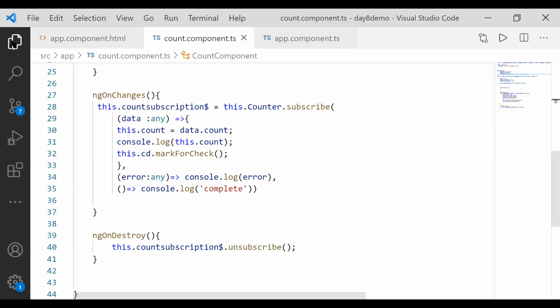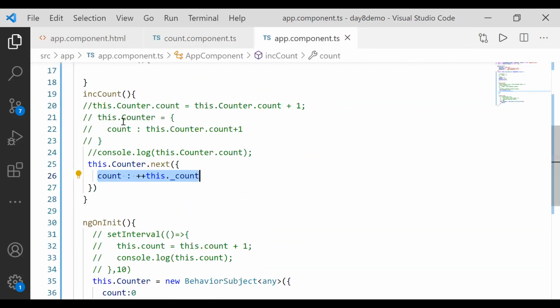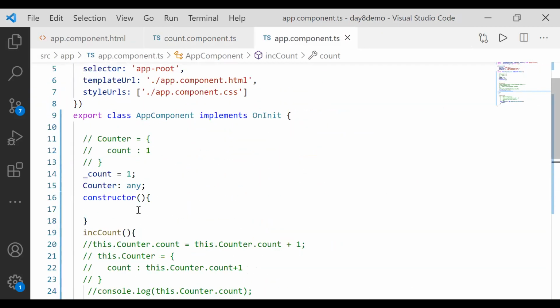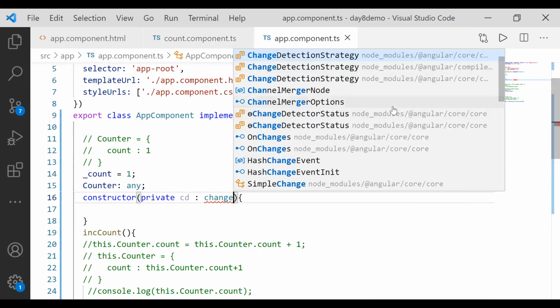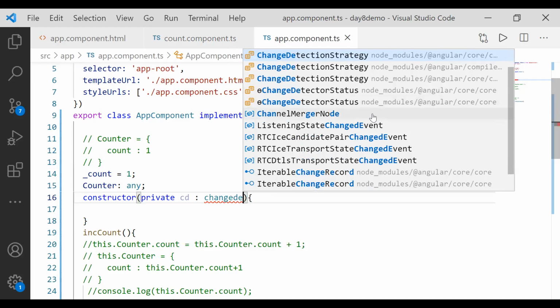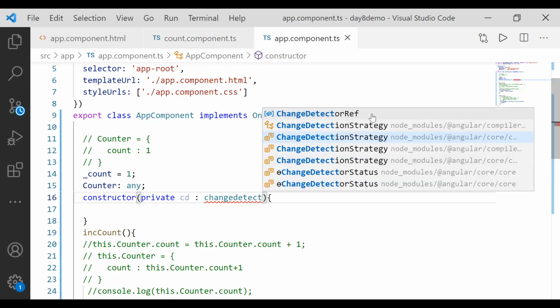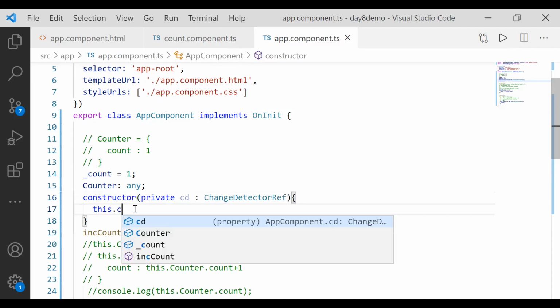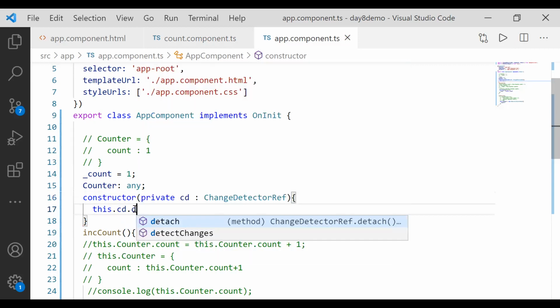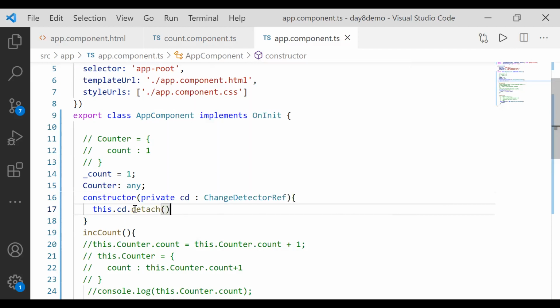The only way change detector will never run is if you are so ambitious and such an Angular hacker that you go to the root component of your application, and in the root component itself you say this.cd.detach, which you should never do. It means you have locked the gate of your component. Now garbage collector cannot come. Okay, got it, right?